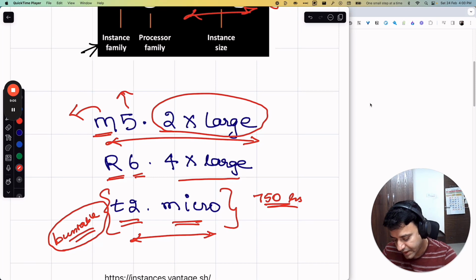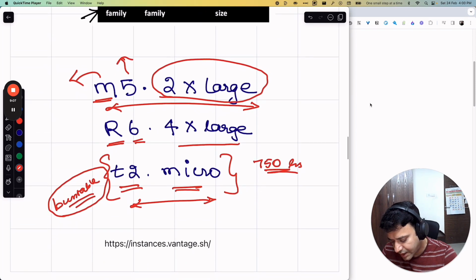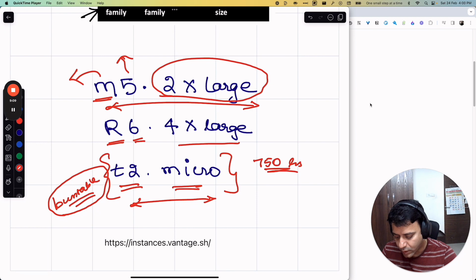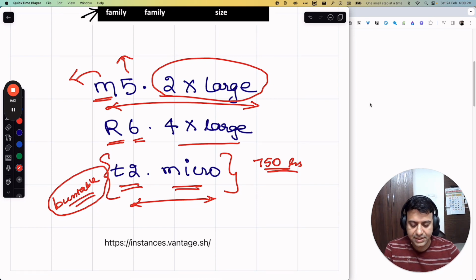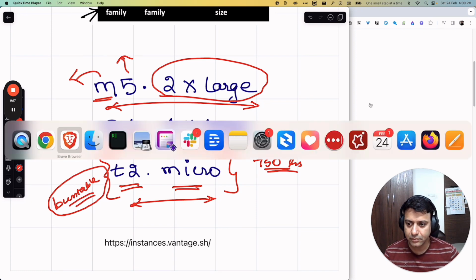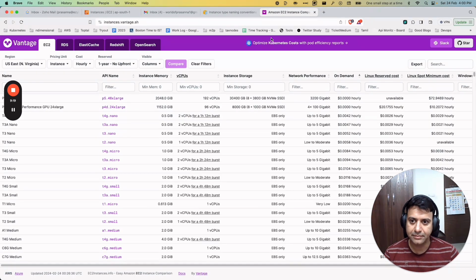That is the idea. And I quickly want to show you one more website which I'll be using often, and this gives a very good summary of the cost and other aspects. It's instances.vantage.sh. The cost is a very important aspect when it comes to EC2 instances, because you should know for every instance type what you're going to pay at the per hour level.